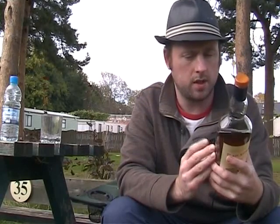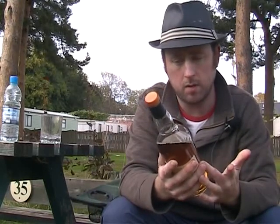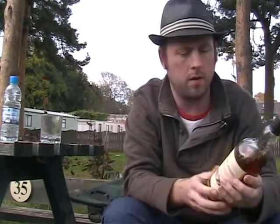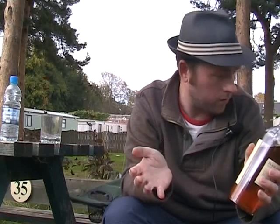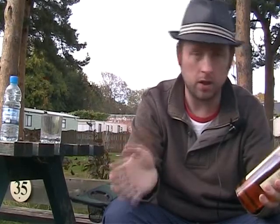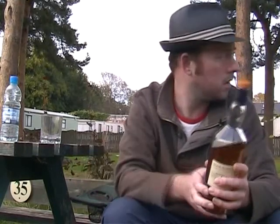Anything else to say about this? It doesn't actually give you an age of it, so I would assume it's very young, 4 or 5 years maybe a bit older. On the cover, you got the otter, which Blair Athol is famous for. They've got a burn, the outdoor burn, where they get the water from, which runs past the distillery. It's very deep, it's very fast running, it has trout, it has salmon in it, there's a salmon ladder that runs up through it. We had otters until a few years ago and then they disappeared, but apparently they're back, and 3 otters were seen recently playing in the distillery lade, which is awesome.